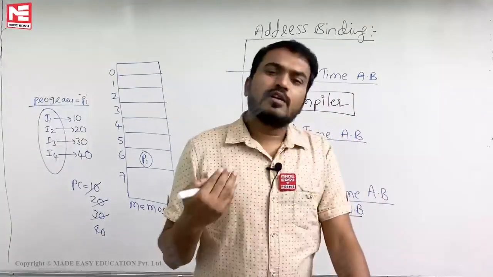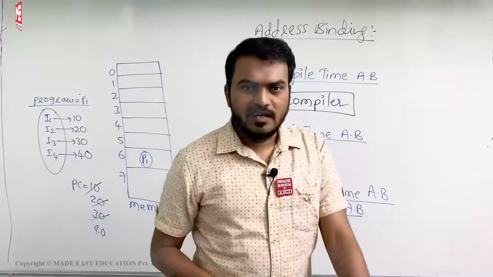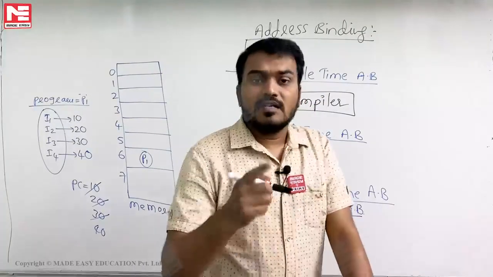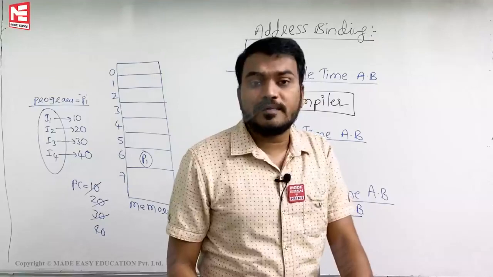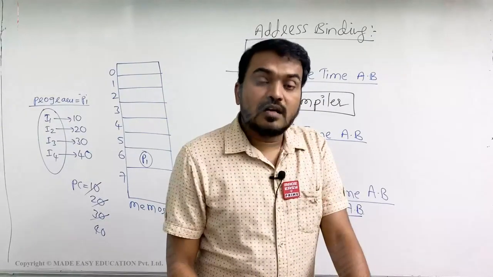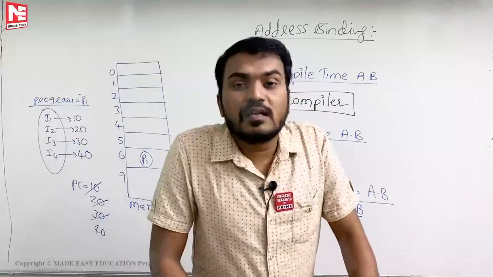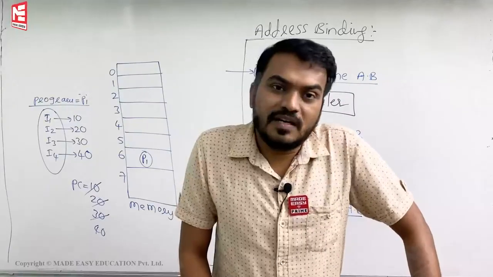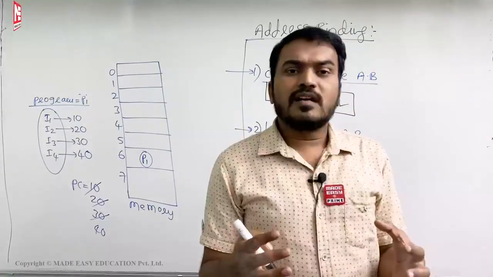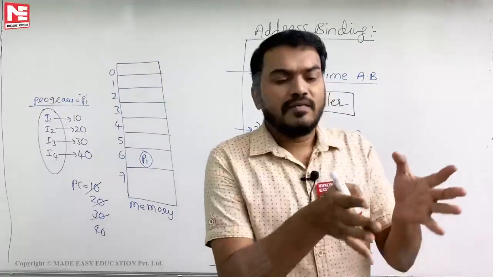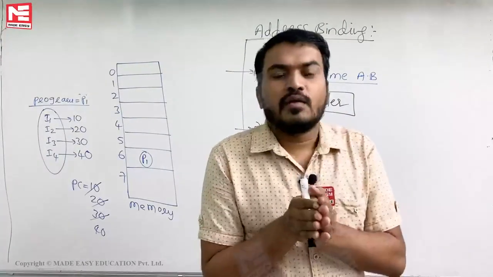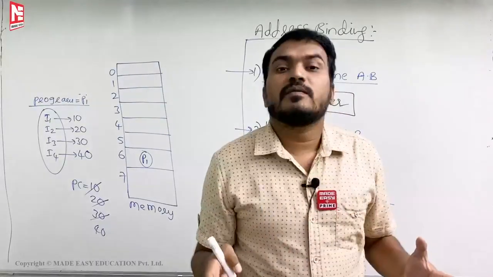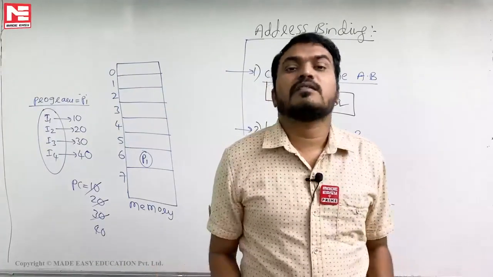Is that clear? It means the address binding will happen before the program comes into main memory. So how is that actually possible? How can address binding happen before coming into memory? Right, therefore the third point was given. Read the third point: the compiler requires to interact with the operating system memory manager to perform compile time address binding. It means the compiler will interact with the operating system memory manager about where the program will be loaded into memory, and accordingly it will perform the address binding.